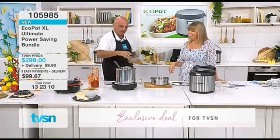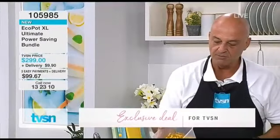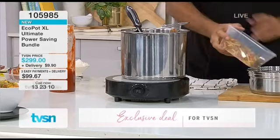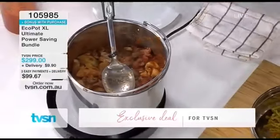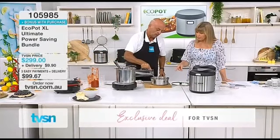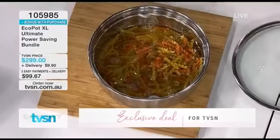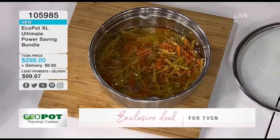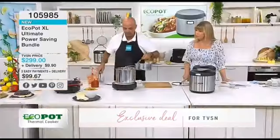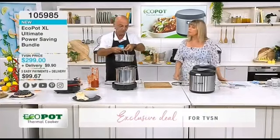Now, listen, perfect. All we're going to do now is some pasta at the same time, right? So that's simmering away. So just put the pasta in, and we're going to cover it with a bit of water. Would you use the boiling water ideally? Look, if you can give it a kickstart with water from the kettle, that'd be fantastic. And then the only thing I'm going to do now is transfer that directly on top.